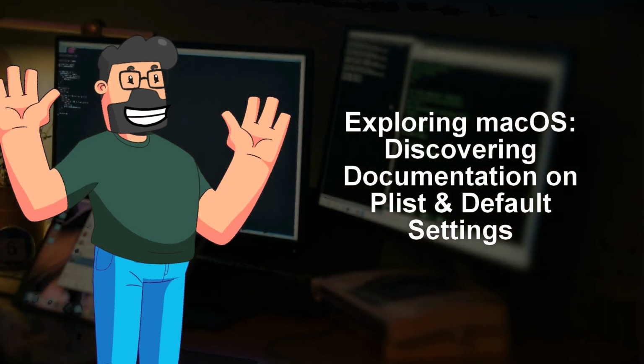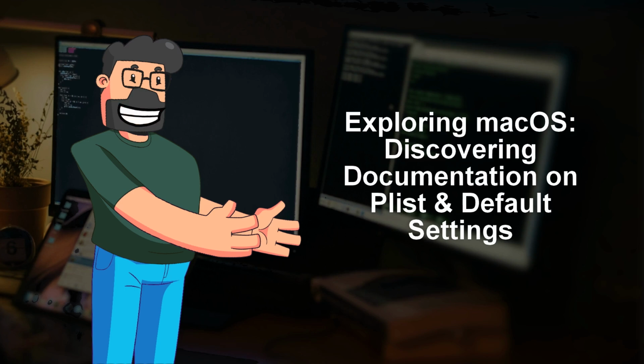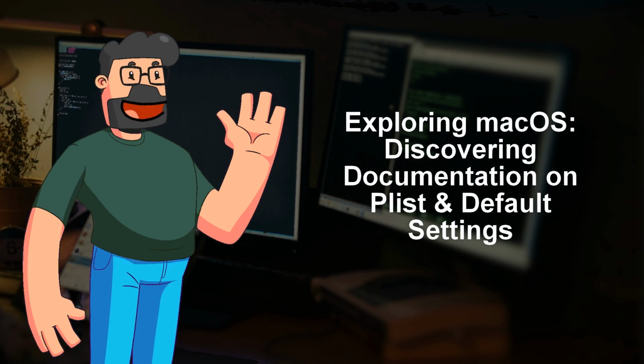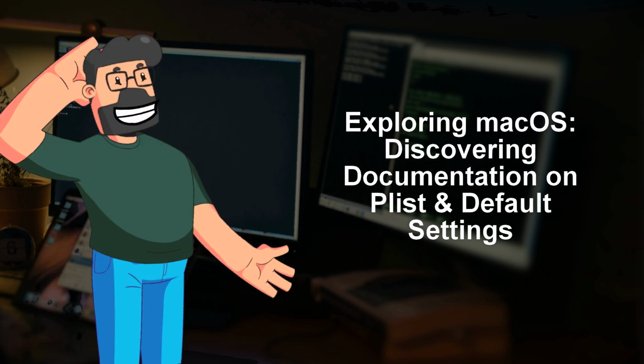Now, moving on to the solution. Defaults on macOS are essentially preferences stored in property list files, which are like XML-based databases. The defaults command allows you to interact with these properties, acting almost like a Plist edit tool. Unfortunately, there isn't a comprehensive official document detailing what each property does.